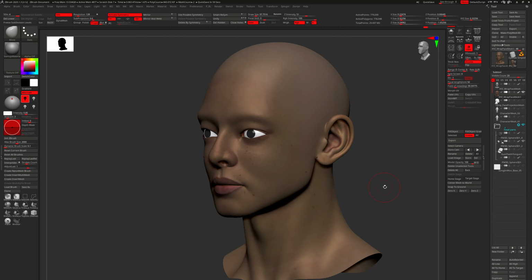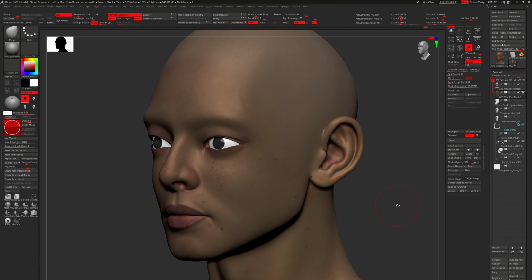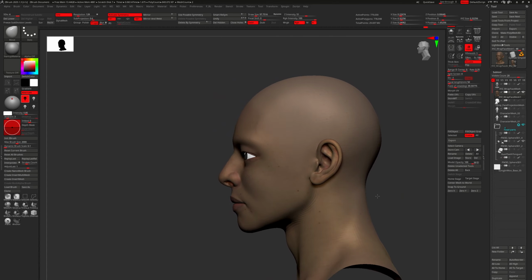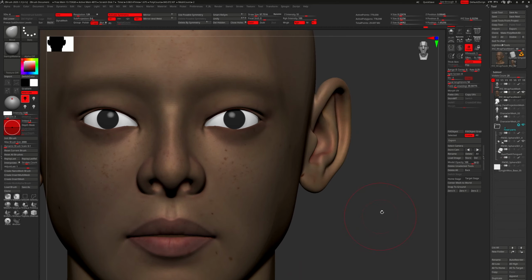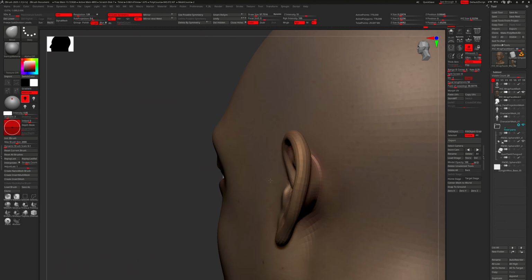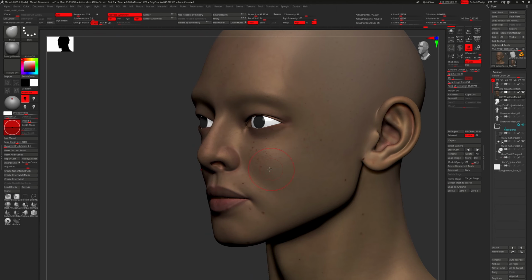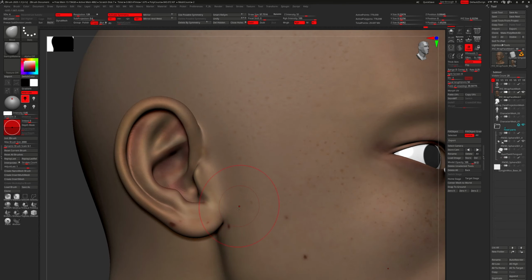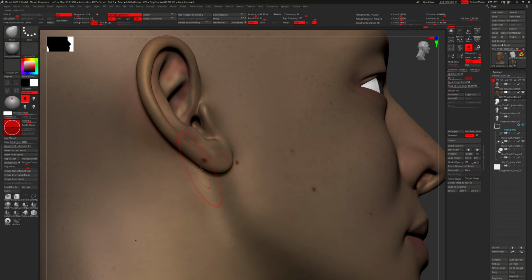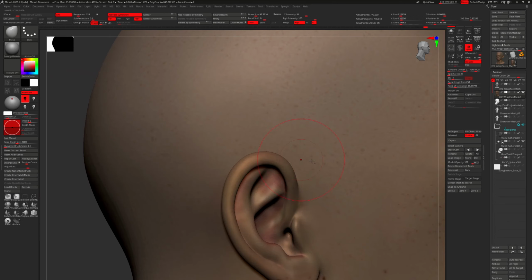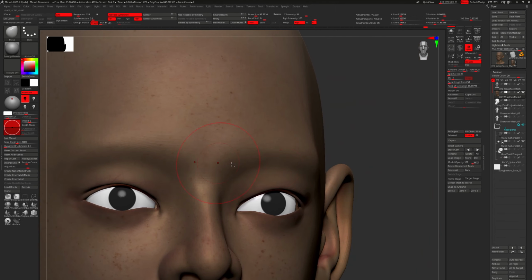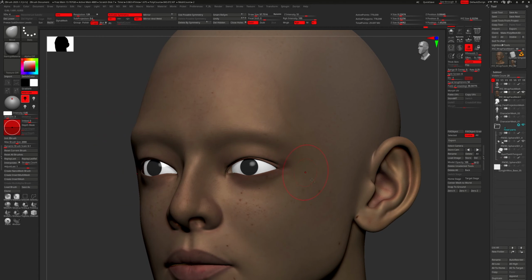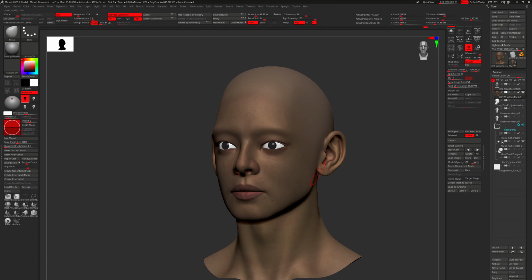So this is the model with the texture applied, the texture which I got from V-face. I don't find any issues. Everything looks fine. This texture is just for a preview. I'm just going to check if there's any issue with the model or the wrapping process, any distortion or any blurriness which I can fix. So far I don't find any issues. So I think it's good to go.